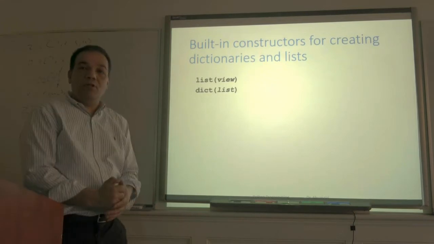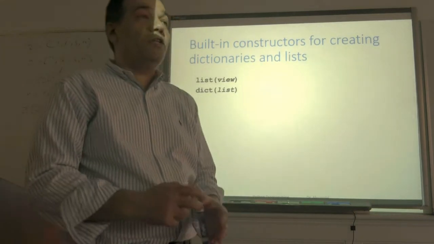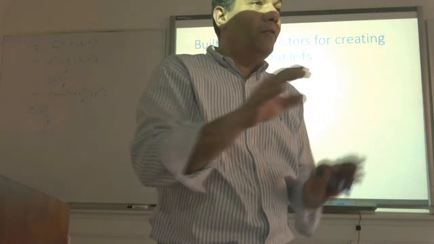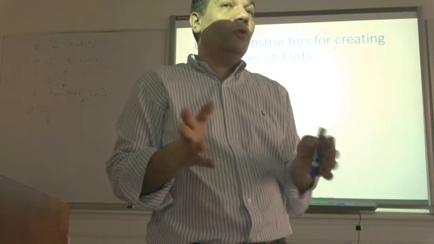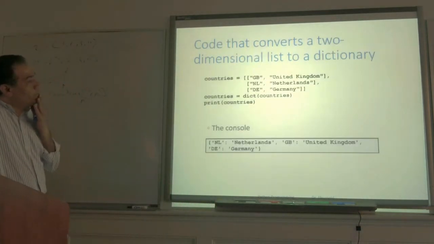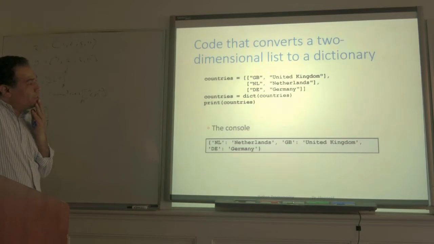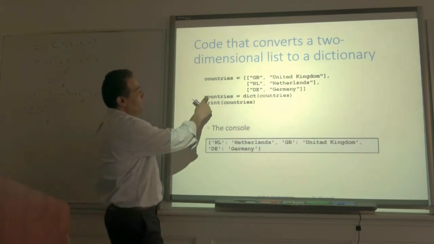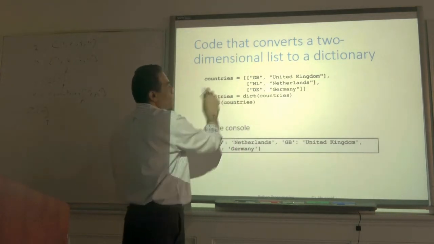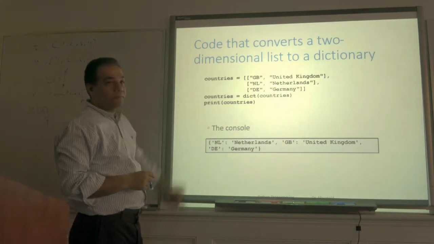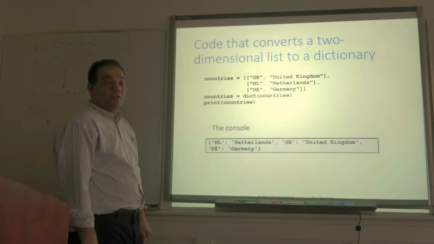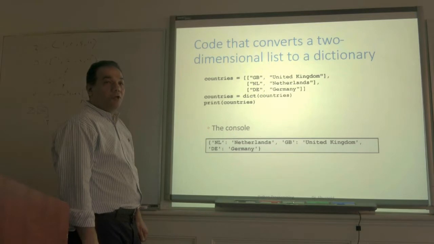Can you give me a good example of a list that we must convert to a dictionary? Remember in the first program we had the movie and the year, and that was for us a list. It's better now to convert it to a dictionary, right? And so on and so forth. So in here, for example, what is this countries? This is a list of lists. So it's a good thing to convert it to a dictionary.